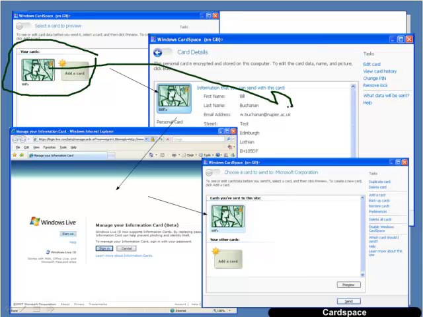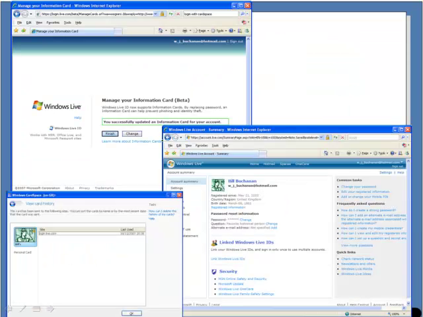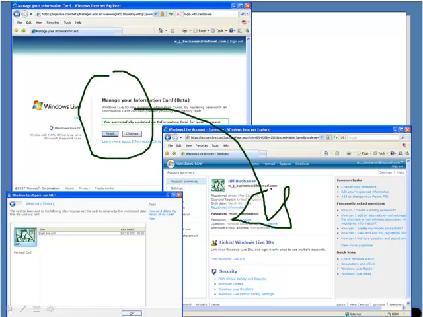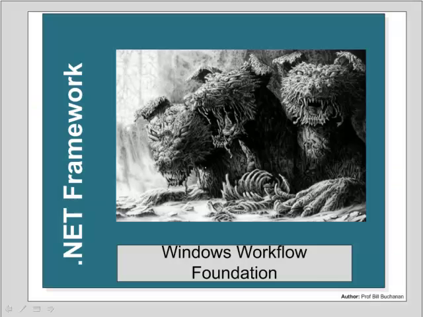We select it and we can look at the complete history of the card, and then in this case we log into Windows Live using an information card rather than usernames and passwords. It asks us which one we want, we select it, then we should be able to log in successfully, and hopefully it will give us our details. An advantage of the system is that it should show the history of the card and how it's been used.